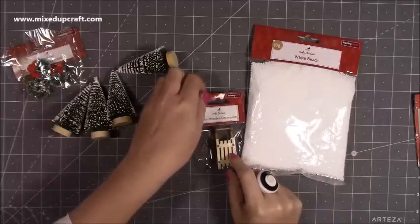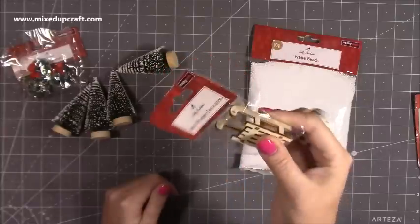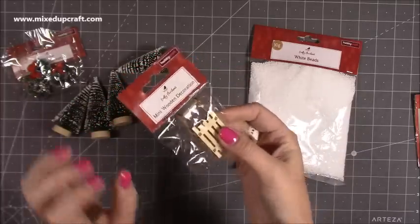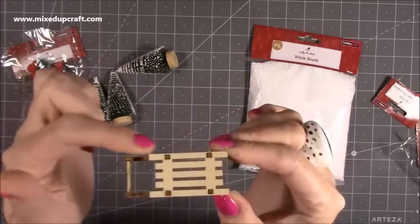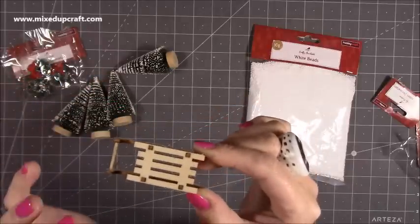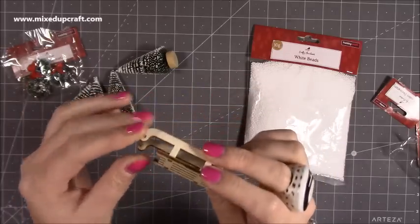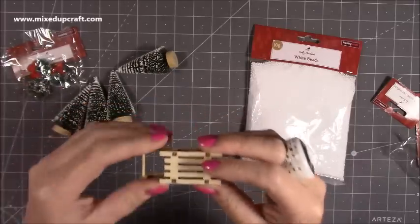Then I've got this one, which I wanted. Now this one was £1.50, which I think is rather expensive for something just like that — I would have thought more around 75p — but I really wanted it because again, it's the perfect size. Cute little Christmas sleigh. I'm going to put some string on it as well. You can obviously paint these if you want. I think I'm just going to distress it with some darker brown because I have an original one with metal on the bottom which I always had around my tree. So I'm going to use that as my inspiration for the decoration.